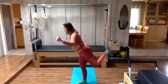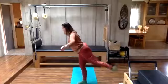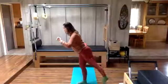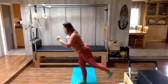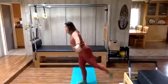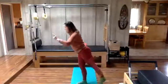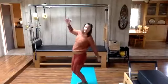Try to do it. Kick and then lift. Yes. Kick and then lift. Kick. Lift. Kick and lift. Kick and lift. Kick and lift. Keep going. 3 more. Kick and lift. Oh no. Kick and lift. Kick. Lift. One more really good one. Kick and lift. And we did it.